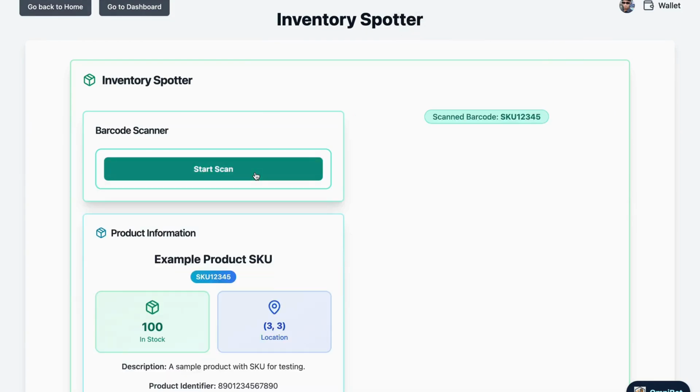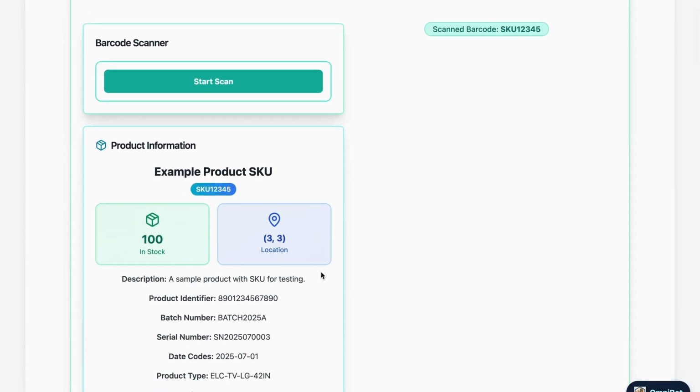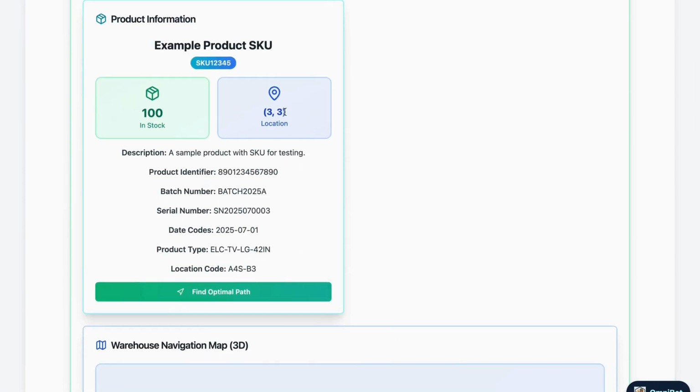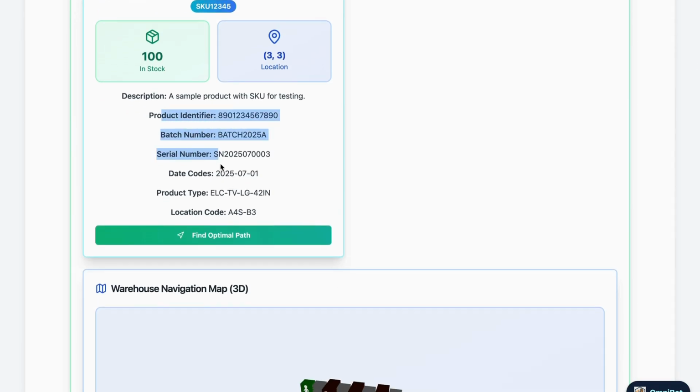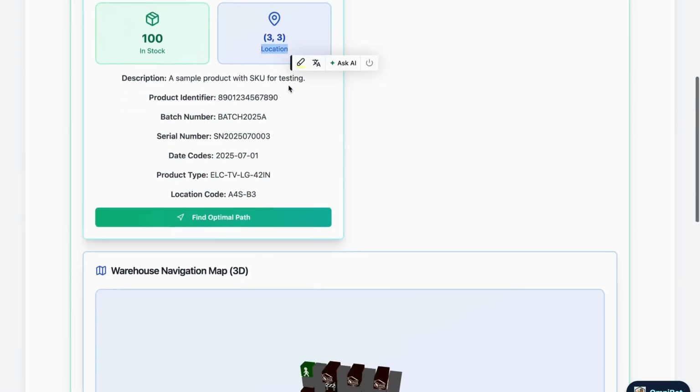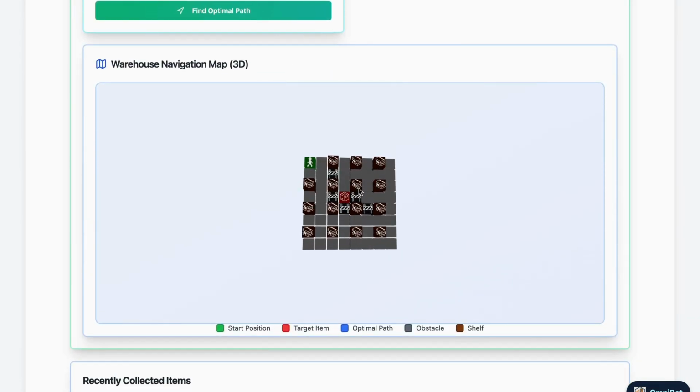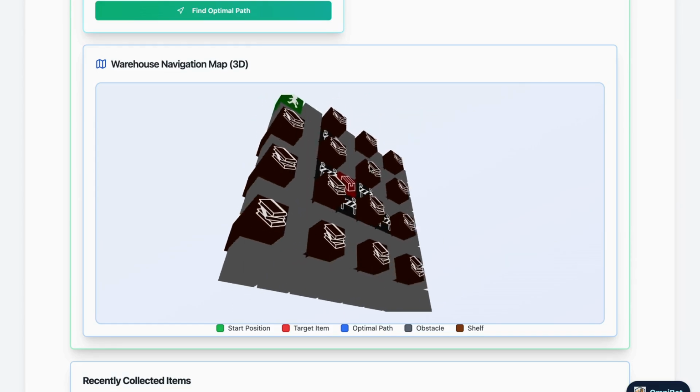Yeah, you can see a beep sound. I don't know whether you can hear it or not. I got a beep sound on scanning, and then I have a custom dataset, a database where in the tables I have various stocks and products with the stocks, and each of them has a location. This was just a sample for testing purposes. Each of them has its own details, and it gives me a location. So what happens instantly? It marks the location. This is just a simulation that I have shown here.